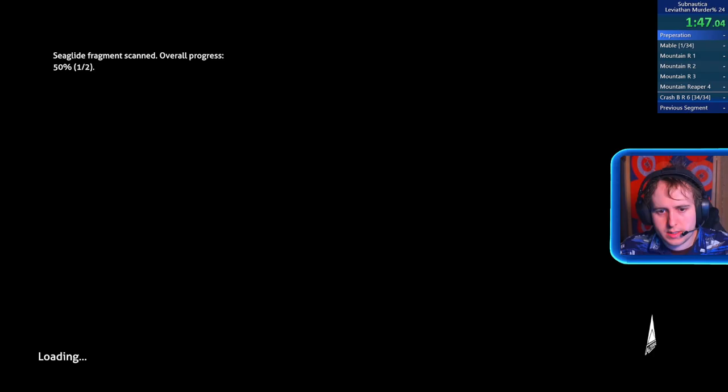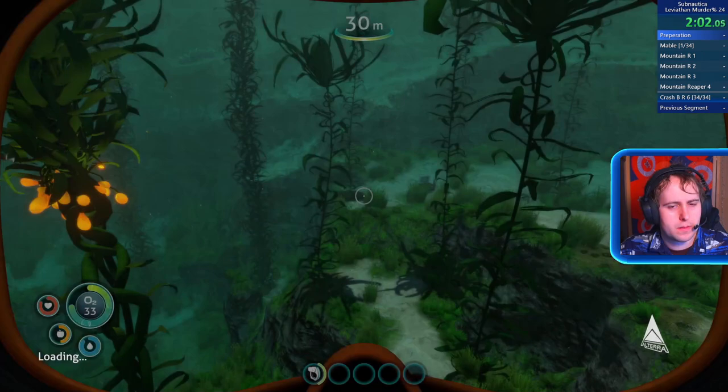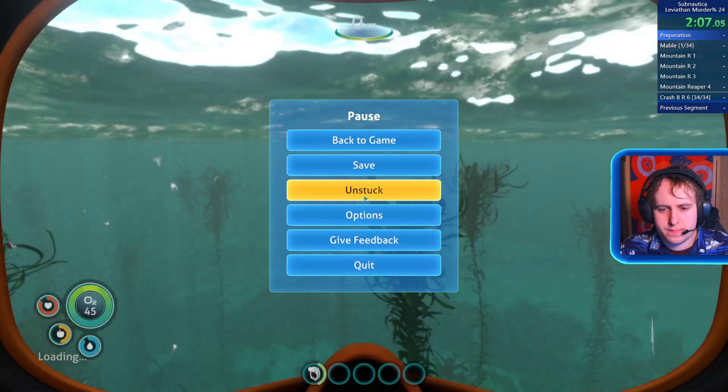Unstuck back to base. Another little bonus of unstuck is the 10th or 11th unstuck will put you back in the last base you were in. So this is going to be the life pod, which is very nice. A little bit of teleporting is excellent. There you go.